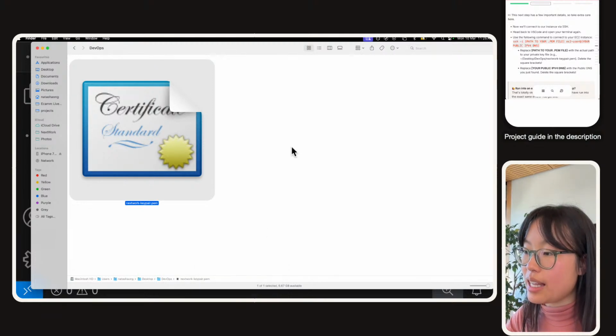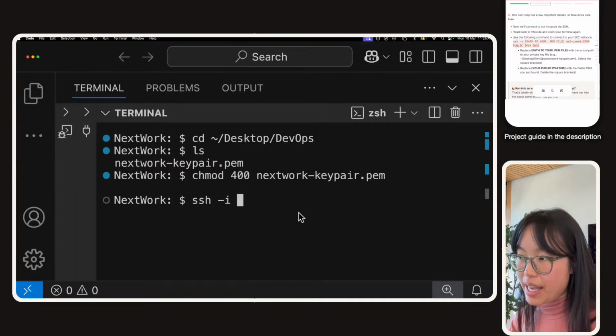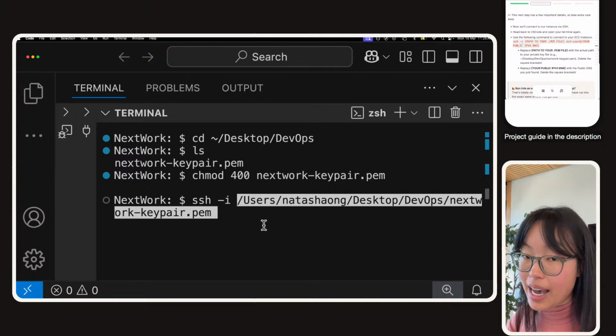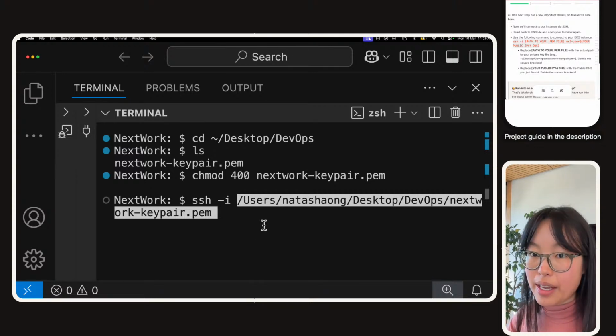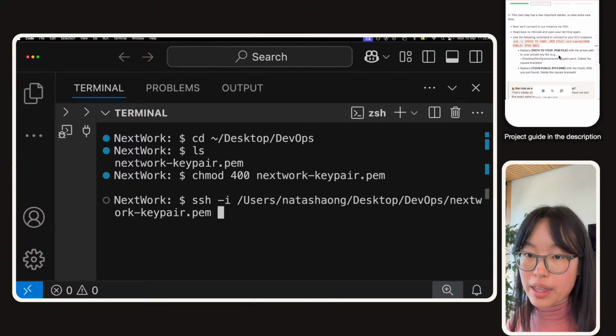This is a way that you can get this done really quick if you're using Mac. And then you can paste that and say, this is the path to my keypair.pem. And then we can keep on going with the command.